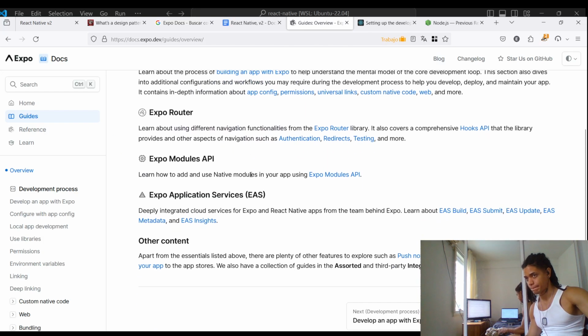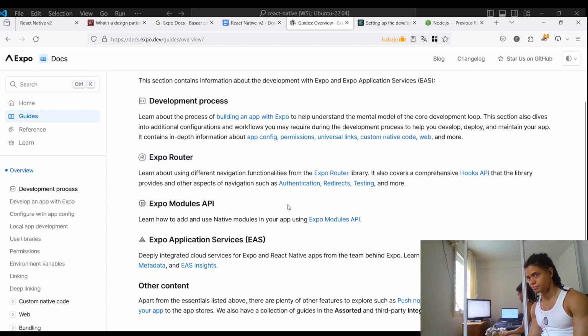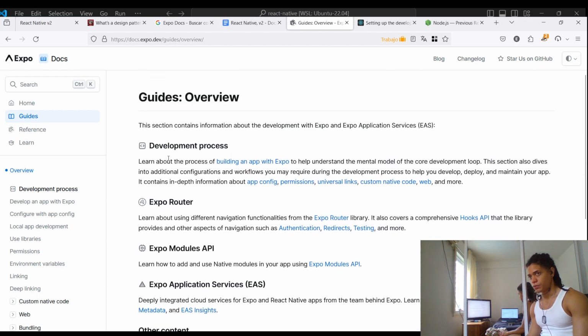Expo application service. Deeply integrated cloud service for Expo and React Native apps from the team behind Expo. Okay, so first, learn more about building an app with Expo to help you understand the mental model and the core development loop.